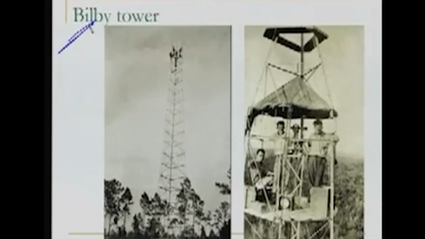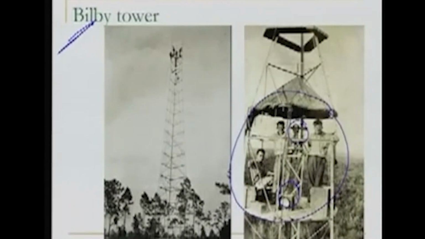In case, as we saw, we need to use the Bilby towers. What are these Bilby towers? Here is a figure of the Bilby tower. It's a huge tower which is erected using trusses, and that's the figure on the top of the Bilby tower. All the observers are there with the theodolite and with other things by which they can signal to others about their location. They can send the signals to others about their location. So this is how the triangulation is actually carried out in the field.